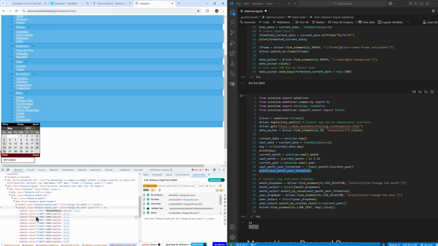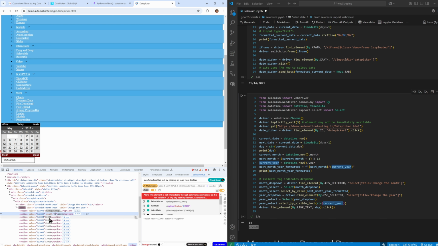So when we click on it, we see that the option value, and then we have these options right here, 5 / 5 / whatever month we're on, / and then the year. So we want this format. So select year drop down, which is this right here. And then we want to select by visible text 2025. We can go with the value option, but this is just easier to go with the select by visible text.